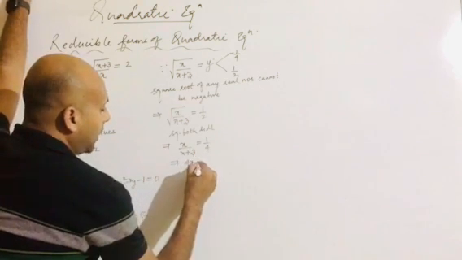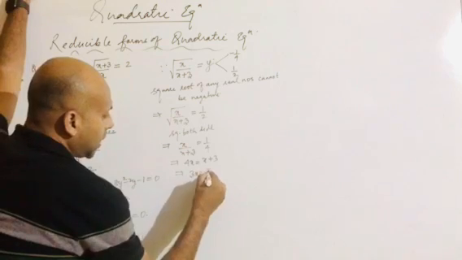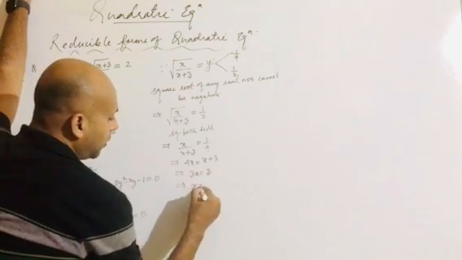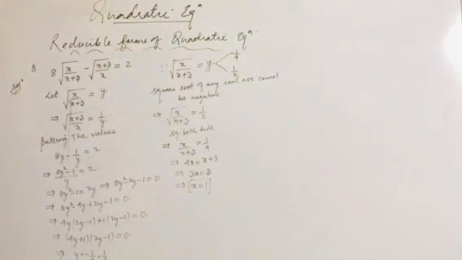Multiplying, this will be 4x is equal to x plus 3. So 4x minus x is 3x, equal to 3. If you solve, you will get the value of x equal to 1, and this is your answer. Am I clear, all of you? Now let's move to the next type.